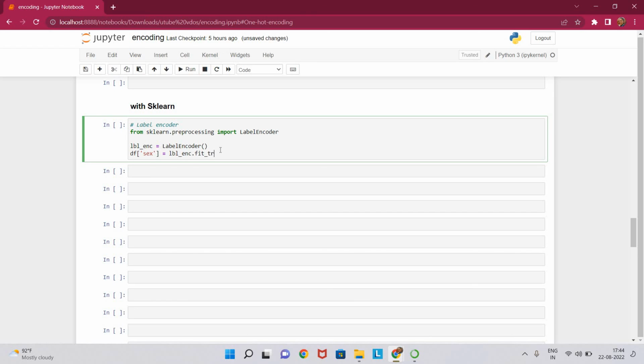We are simply using fit_transform, but you can either first fit the data of the column in the label encoder and then transform, or you can just do it in one go using fit_transform. So here we'll be doing it in one go.